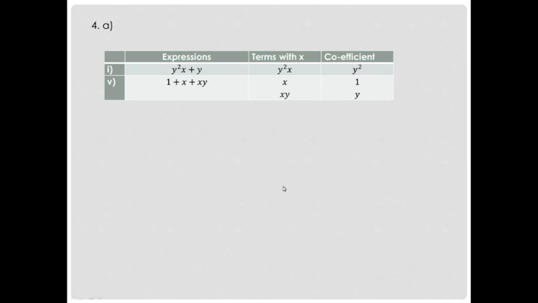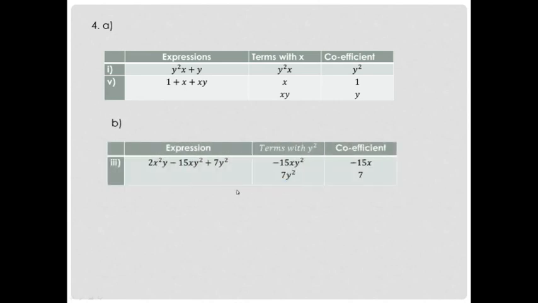Let's see question number B. In question number B, we have expressions like this, just like how we have done before in question number A. The question asks to take out the terms which have y square along with it. Let's see how many terms are there. 1 term, 2 terms, 3 terms. So it has 3 terms. The expression has 3 terms.